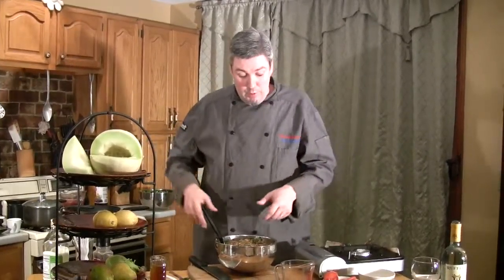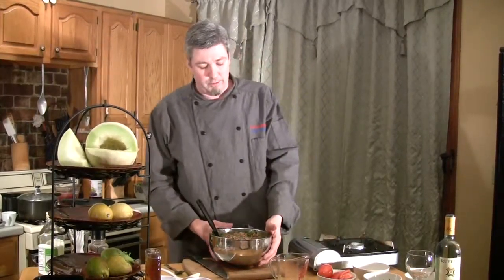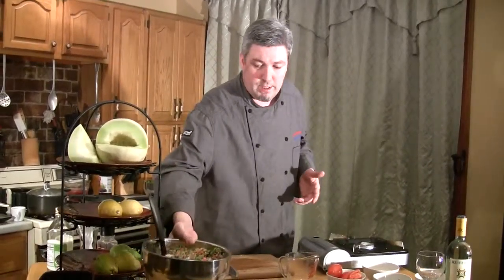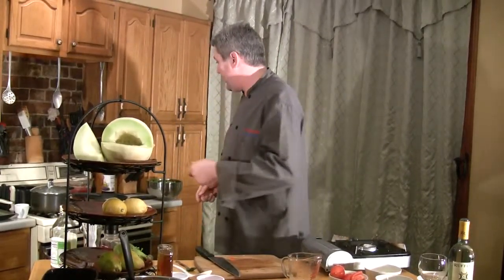This is great if you make hummus and you serve it with toasted pita chips and really do a nice spread, which we may even do an episode of later. You'll see this come back again, but it's just such a versatile and such a great salad. So we'll put this aside, and we're gonna get right into our dressing for our salad.